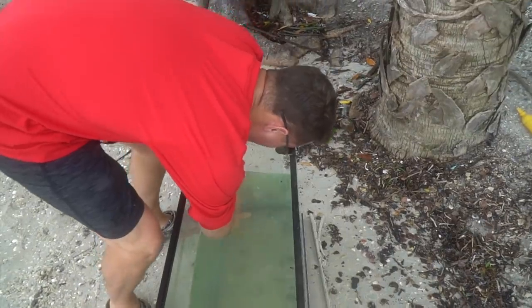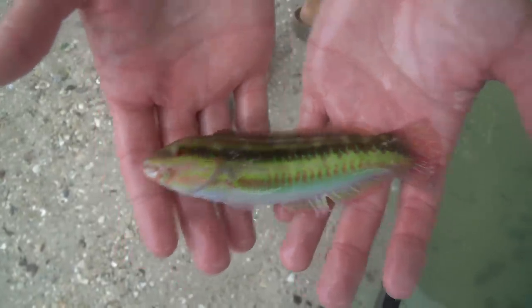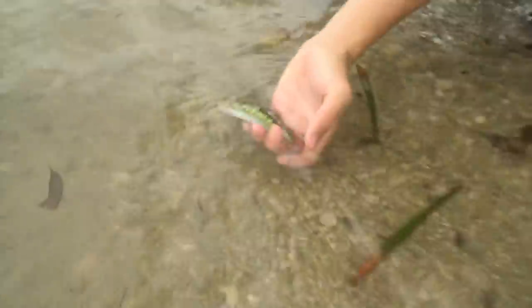The piece de resistance, guys. The beautiful wrasse. Oh, we got him. Oh my God. Look at that beautiful wrasse, guys. Absolutely gorgeous freaking aquarium fish. It is time to release our most beautiful catch of the day, probably ever, on the world's smallest fishing rod. Here he goes. World's smallest fishing rod produced for us today.